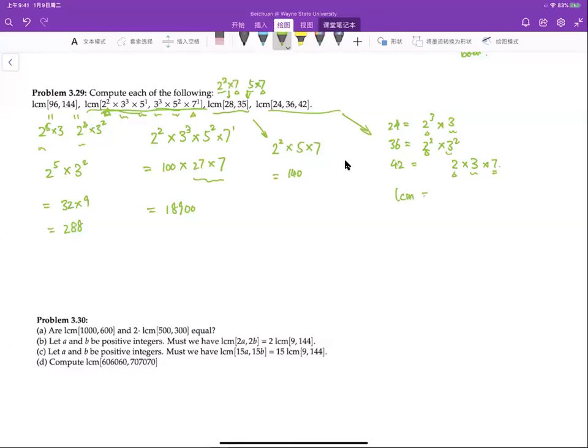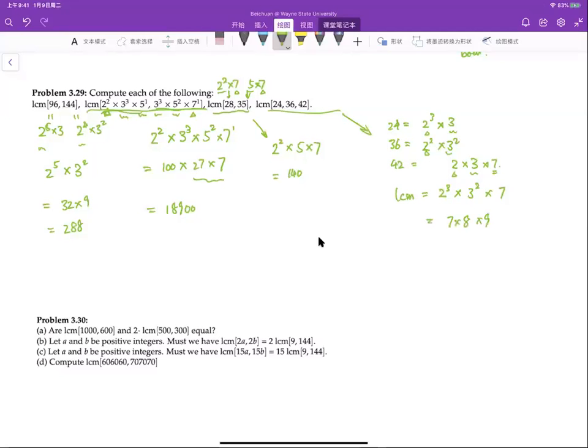So what will be the power of 2? 2. Good, so that's 2 cubed. How about the power of 3? Squared. It's squared, very good. How about 7? It's just 7. Just 7, very good. Well, so this is the prime factorization of the LCM. So eventually you just need to multiply them together. So I guess that's 7 times 8 times 9. And well, if you have time, you can just multiply them together to figure out the answer.